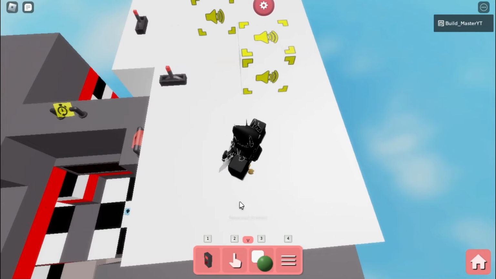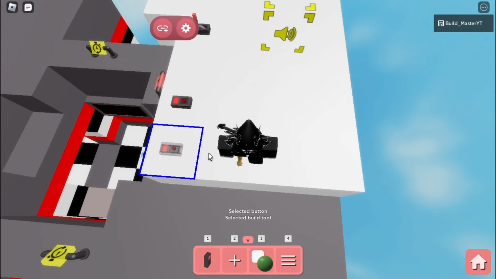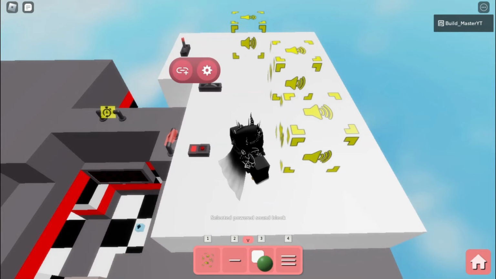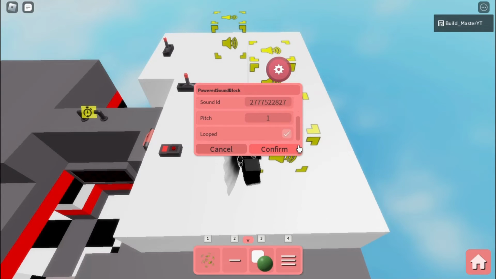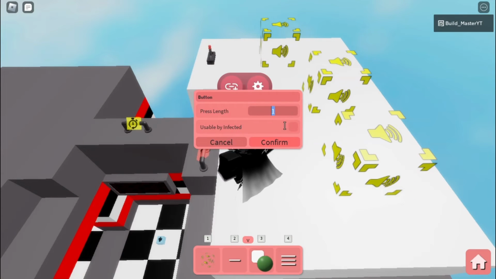Now we are going to be using buttons. So first of all, you're going to want to get a button and a powered sound block. Then link the button to the powered sound block. And then for the Foxy's Hum, which is this one, make sure you type it in to the sound ID. There it is, it's up on the screen. But for this one, make sure loop is off, click confirm, and then for the button, you have to change the press length to 9 seconds, or it will not play the entire sound effect.